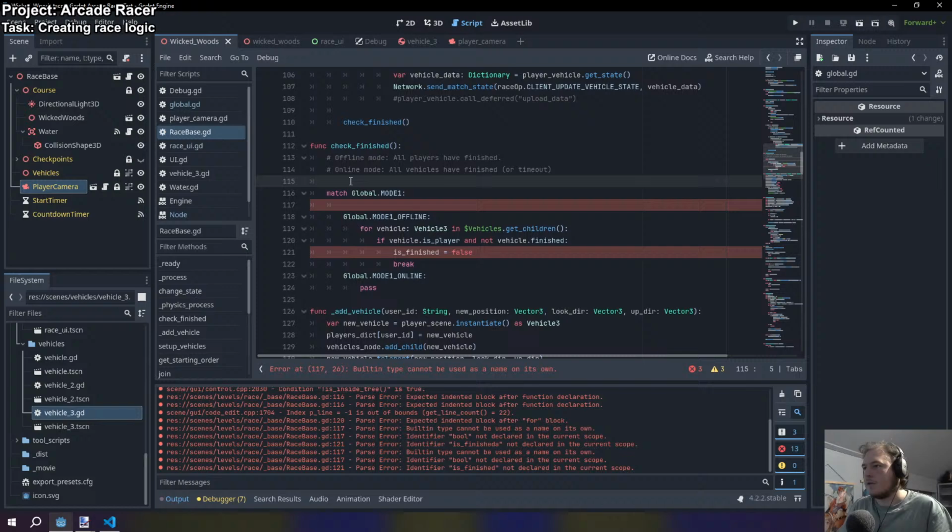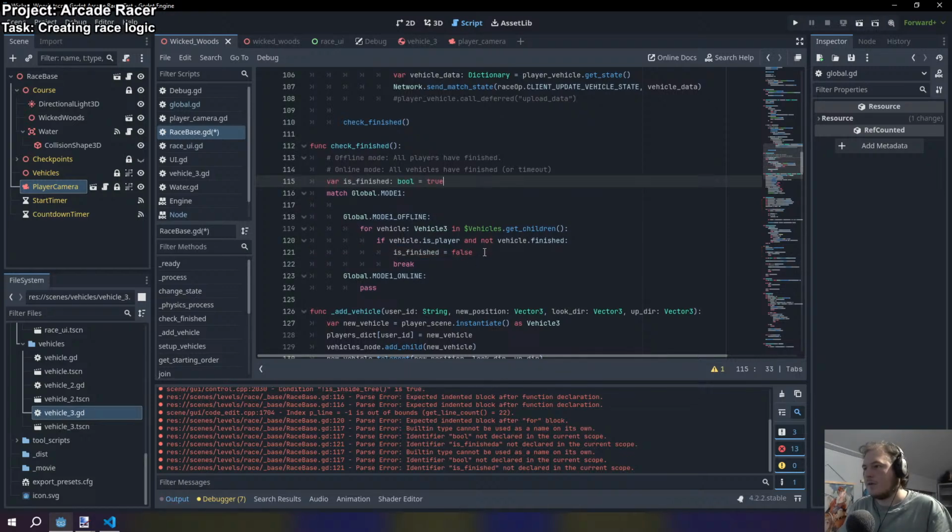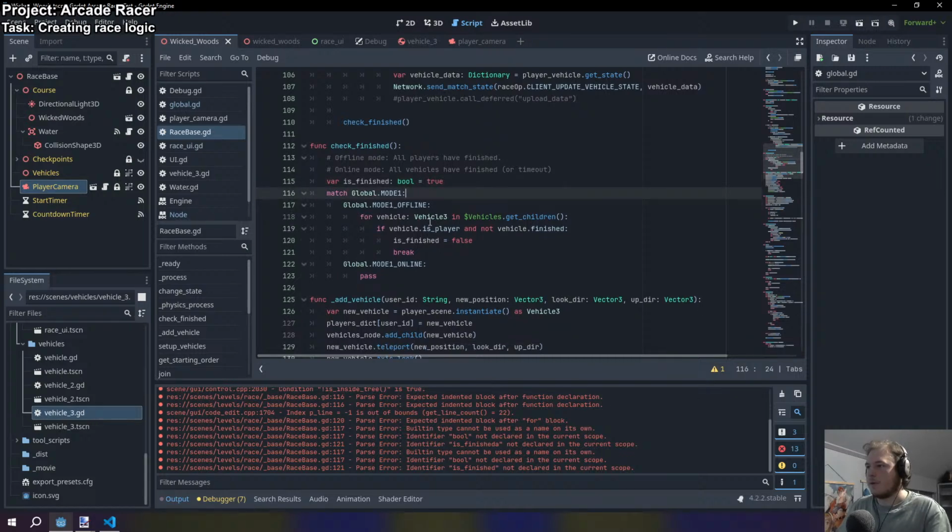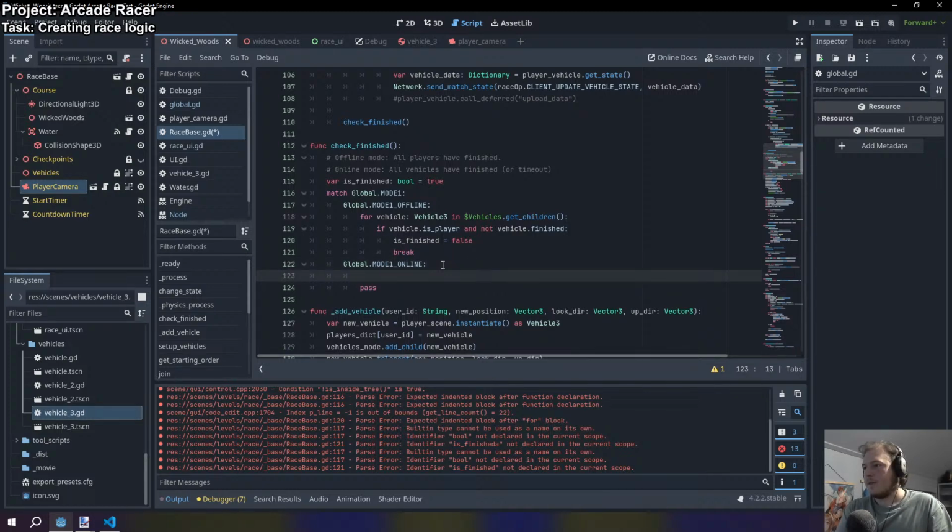What? Also, I realized I meant to do this up here. Is that why? Oh, I put it in here. Yeah, that's maybe just being dumb. I thought I put it up there. I didn't put it up there. I am dumb.